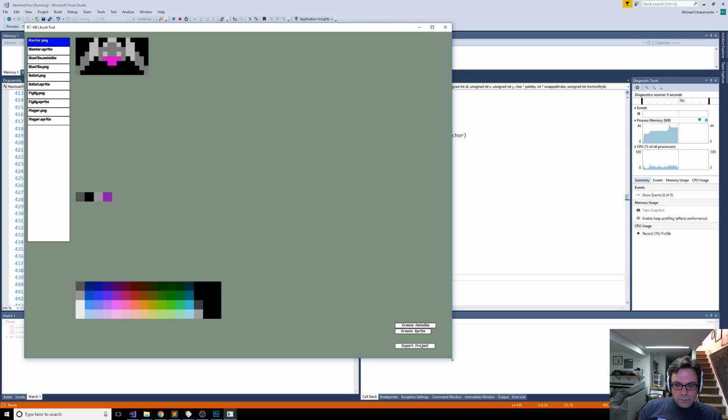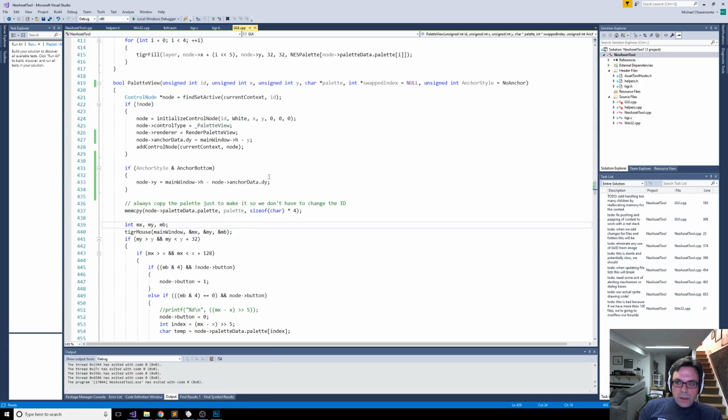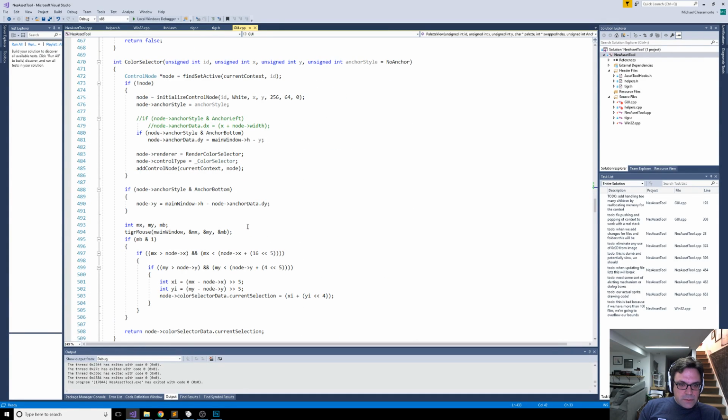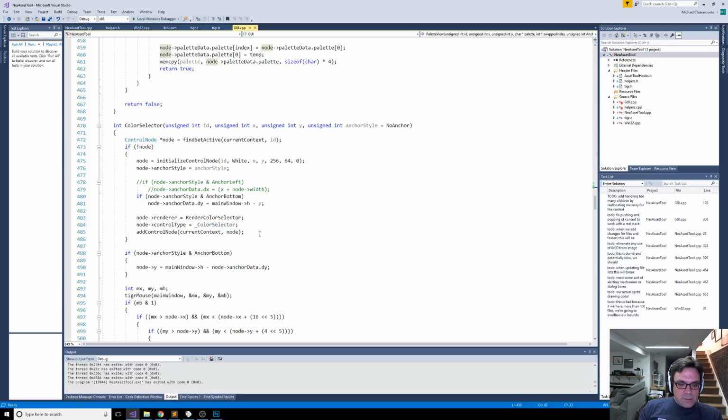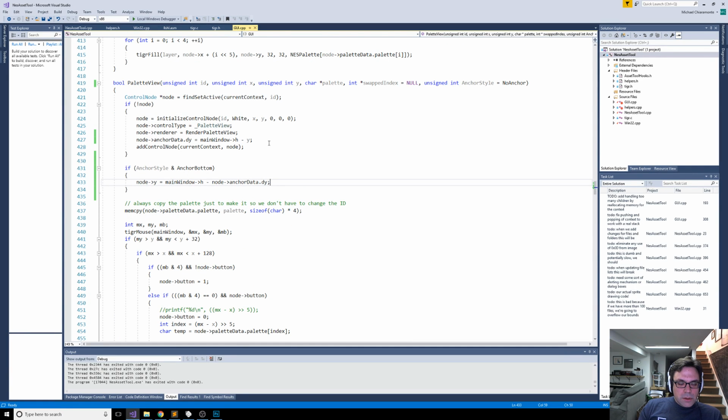So that's not working. Why are you no work? Node y. I thought it was just right. If it's the anchor style, main window height minus anchor data delta y. It's just using the y value that's passed in to calculate the delta y.